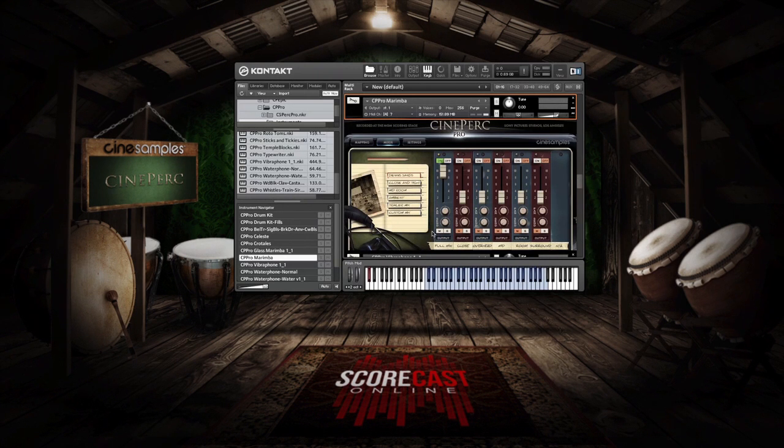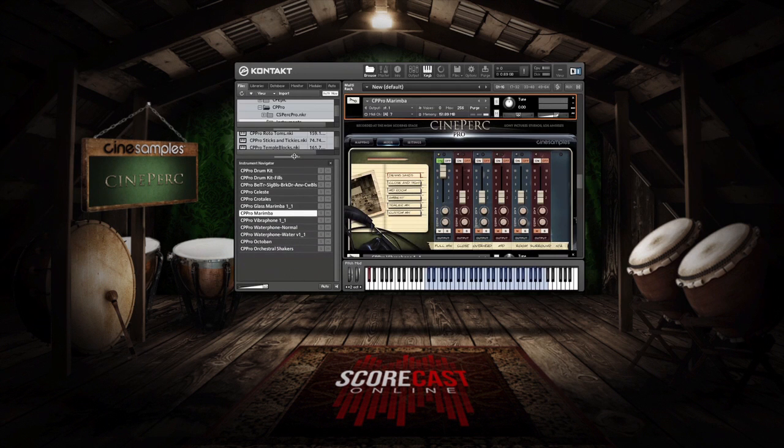The library is 30 gigabytes of 24 patches, including drum set, mallet keyboards, celeste, and an assortment of shakers, bells, whistles, and other metal and wooden untuned percussion. The library requires Kontakt version 4 or higher to run.